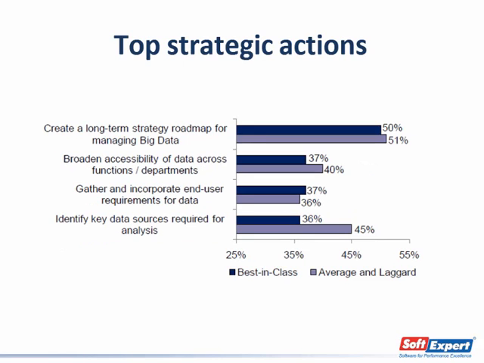And to address the business pressures depicted in the last slide, top performing companies are adopting several actions. First, as data continues to balloon, these companies are developing a long-term plan to gather data more effectively, filter out unnecessary noise, and extract business insight faster. They are also collecting feedback and requirements for data access from end users in order to make that data accessible and transparent, as useful to the entire organization. Only the fourth one is not a common strategic action from best-in-class or laggard companies. It's about the maturity level of companies. Some companies are still worried about data sources, and for the best-in-class, this is not a key issue anymore.